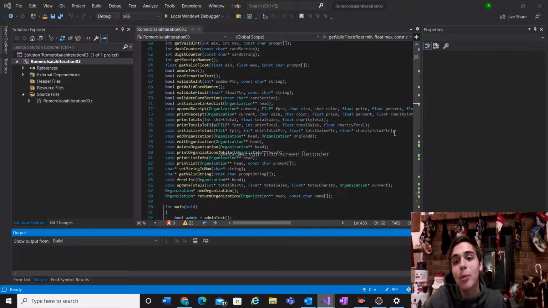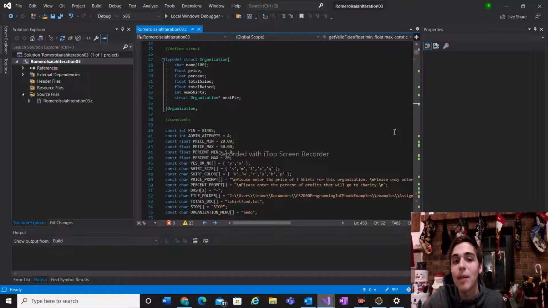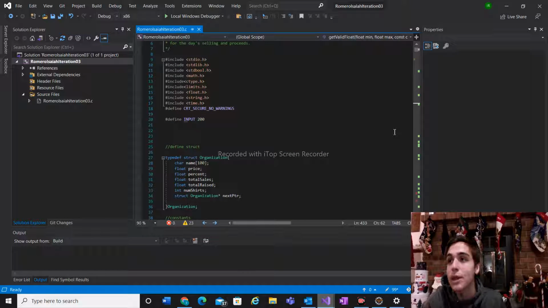Pointers are essentially variables that hold a memory address within them. You can send pointers to functions, and that allows you to change a variable from outside of the scope that it was defined in, which is very useful for changing variables that were defined in main from outside of main. They're also very useful with strings, because you can essentially define strings as pointers. But pointers are especially useful for self-referential structs and linked lists.